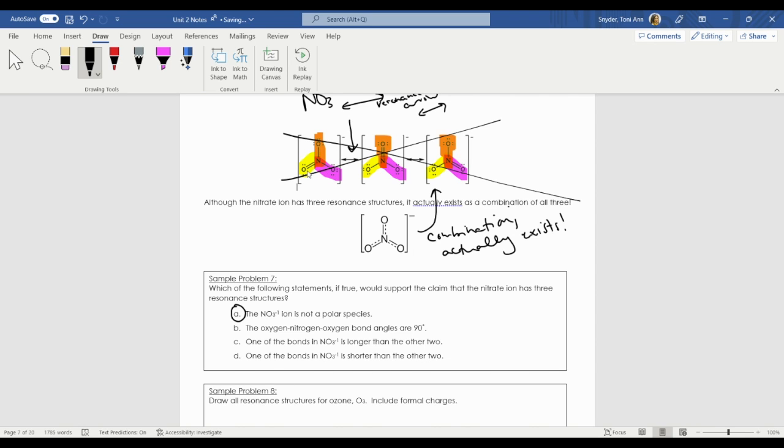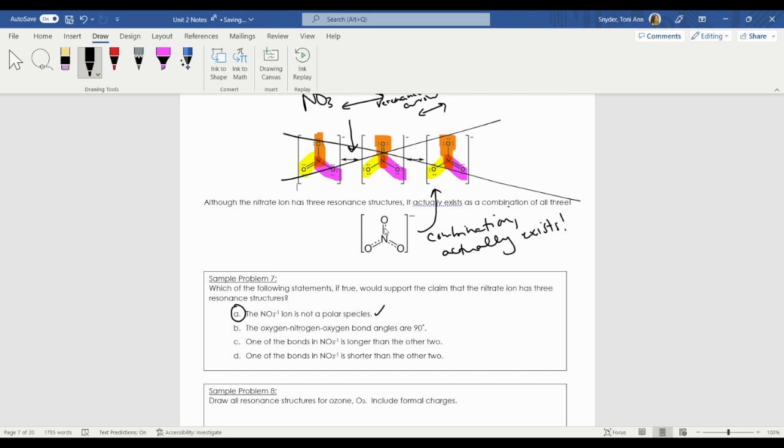That's because if all three of these bonds were exactly the same, which is shown here, I have this full-on single bond, and then just a partial double bond for each of these. If I look at this resonance structure, this is nonpolar, right? I have an equal pull in all three directions coming from that nitrogen. In this case, if this resonance structure theory was correct, my overall structure would be nonpolar. The oxygen, nitrogen, oxygen bond angles are 90 degrees. Oxygen, nitrogen, oxygen bond angles are 90 degrees.